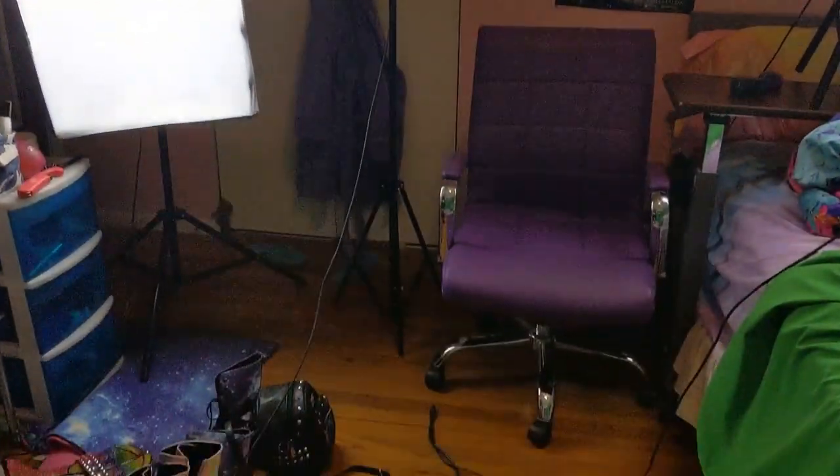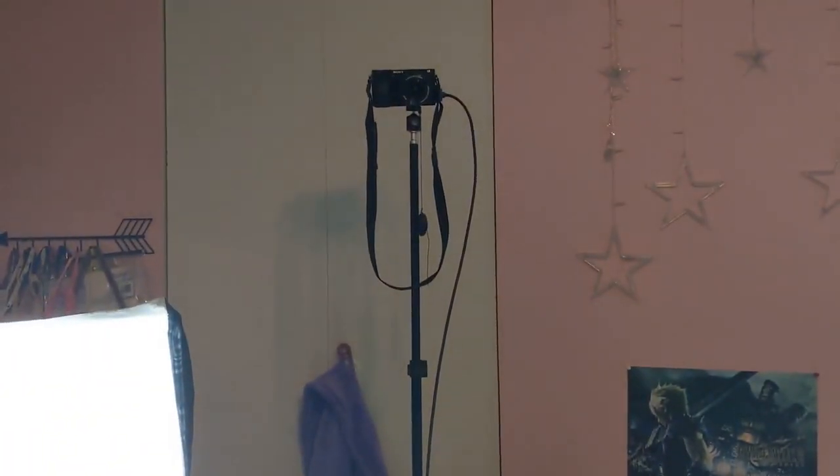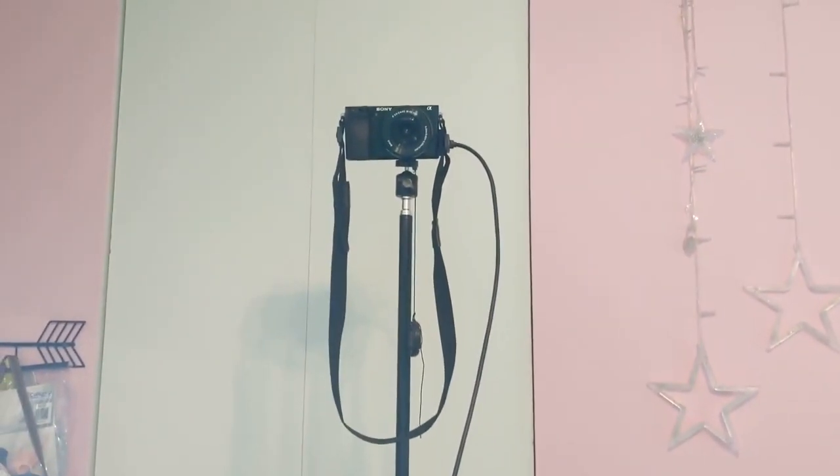The first thing you're going to need is a space for your setup. I often hear people say they can't do mixed reality because they don't have enough space, but you can do a lot with a small amount of space. My space here is six by four feet — not ideal, but I've made it work for nearly three years. If you just have a six-by-four space you are good. You might run into the green screen a lot, but that just makes for some fun bloopers. You'll also need several feet behind the green screen to place your camera — aim for five feet or more ideally.